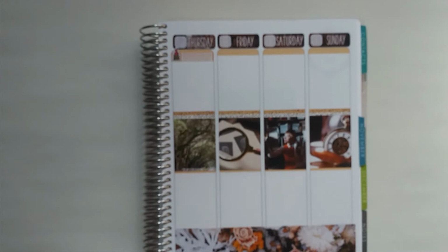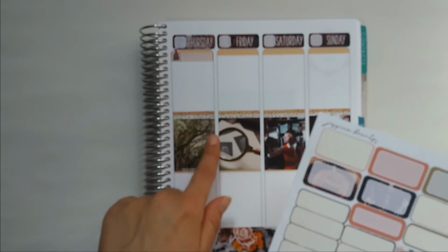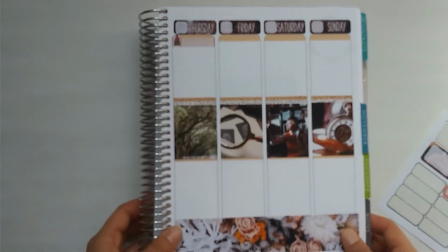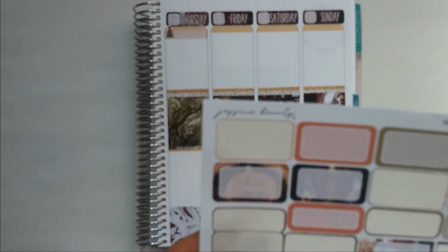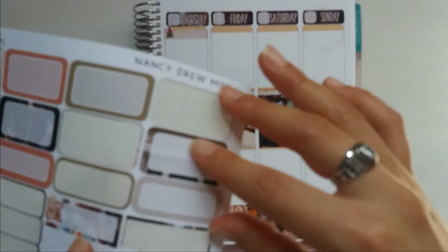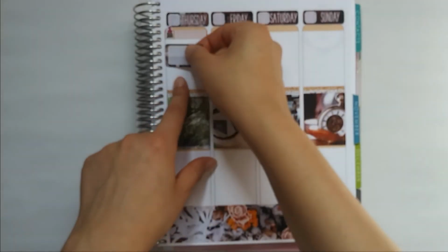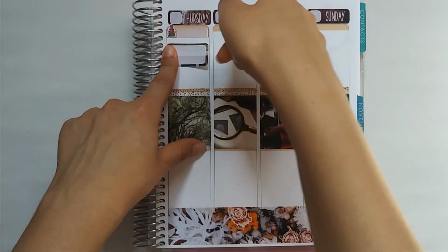And then I'm gonna mark my Zoom meetings because I always have 3 on Thursday. So I'm going to use a big box for that. I also really like this full box here. This tree is just amazing. I think I'm going to use this town hall box here. So this is going to mark those 3 meetings that I have on Thursday.